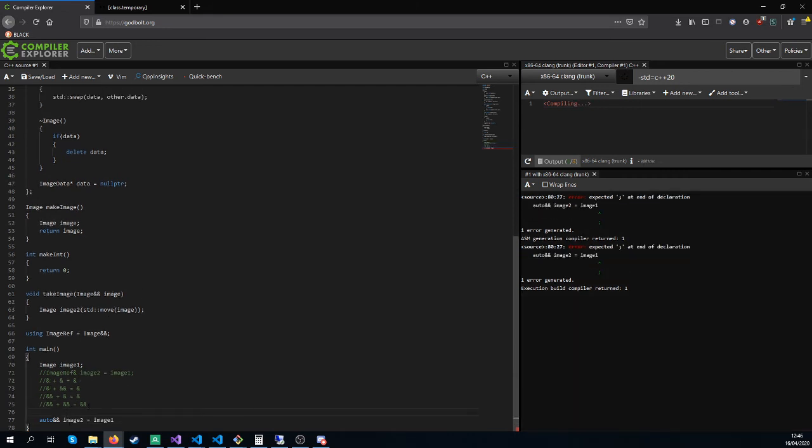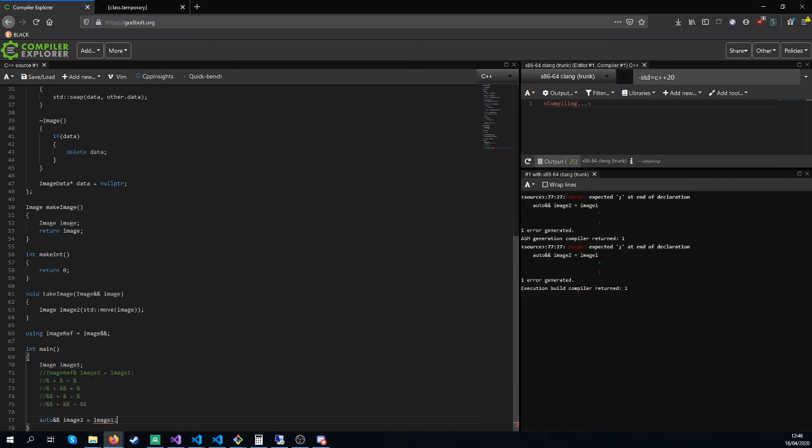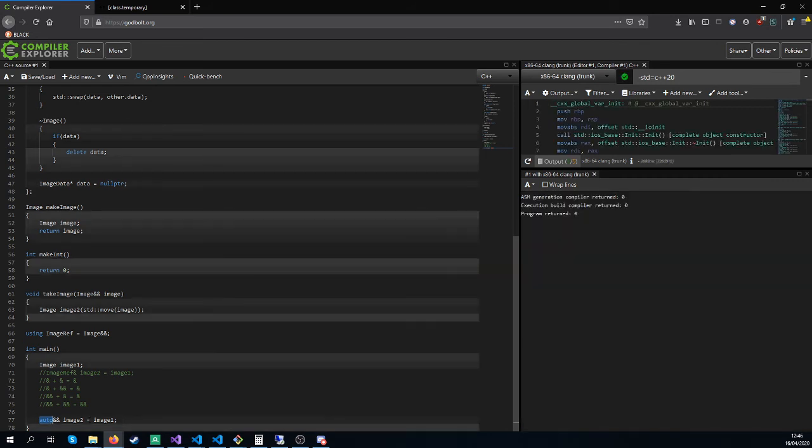So a universal reference is when you have a compiler deduced type and then the double ampersand. So what is a compiler deduced type? It's basically either auto, which will deduce the type from the assignment, the context, or you have a template.